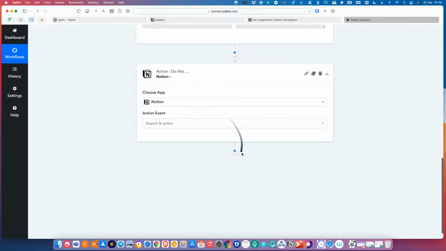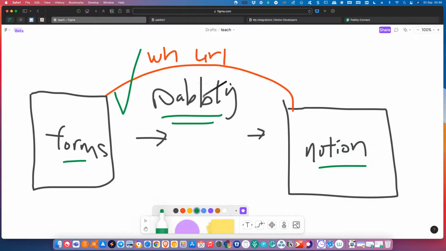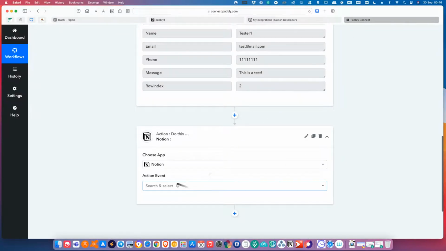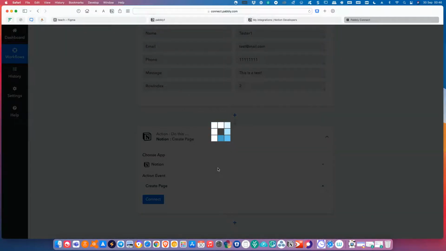Now we are back at Pabbly. We're trying to connect this to this, so complete the telephone line. The first thing we do is click on this. When someone fills in a form, that's the trigger. We want the resulting action to create a page.